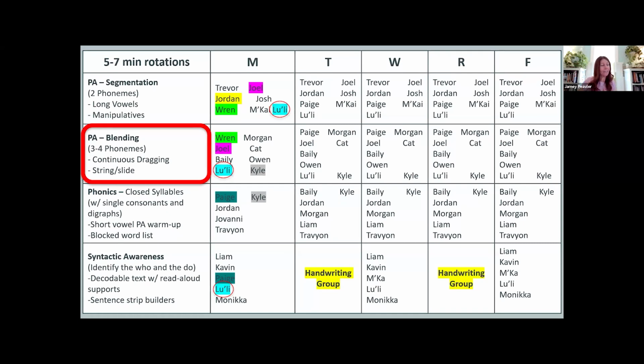So looking at the headings of the different activities in each group, you'll see again that segmentation group that was on my data sheet. And then I also have something at the very bottom that wasn't even on my data collection because this is something I observed in classroom instruction. I have some students who are not really understanding the text that we're working on because they have a syntactic awareness difficulty of identifying who the sentence is about and what they did or what they do. So we have a task to work on with them. And then I have a handwriting intervention group because it feels like every year I have a handwriting intervention group. So again, these rotations are brief, about 5 to 7 minutes each.